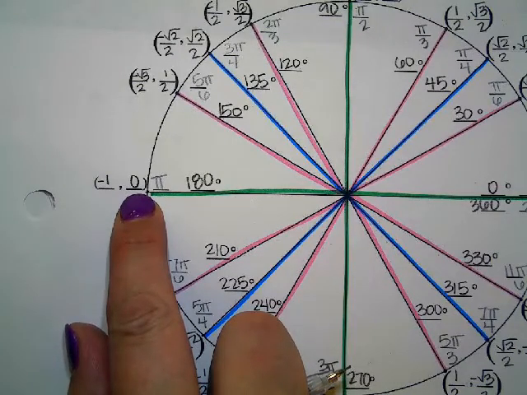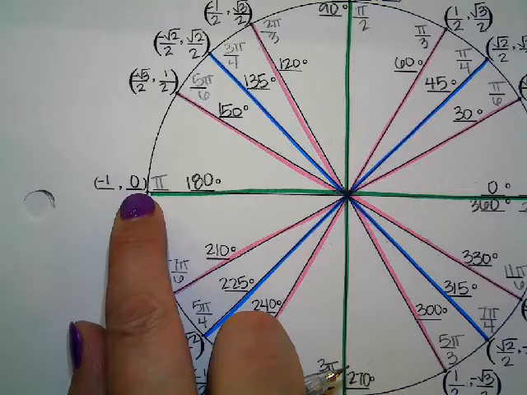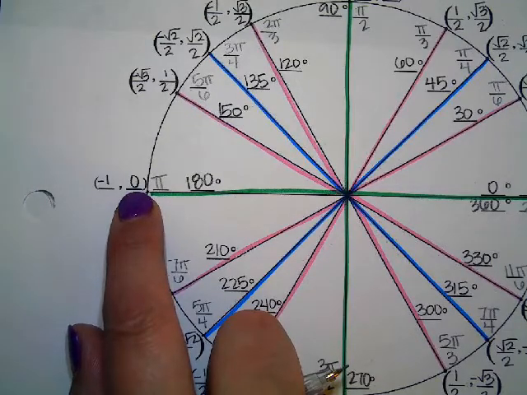Now, to be able to flip a fraction, I have to have a number written as a fraction. So if I have the number 0, how do I write it as a fraction? 0 over 1. 0 over any number is how you would take a fraction and have it become 0 as an answer. You'd have 0 on the top and some other number on the bottom. So 0 over 1 is how we could write it as a fraction.